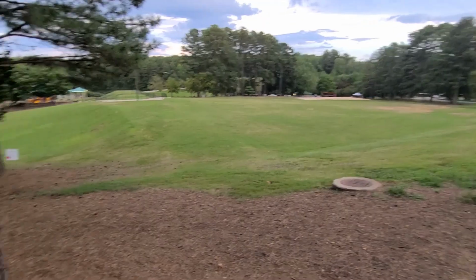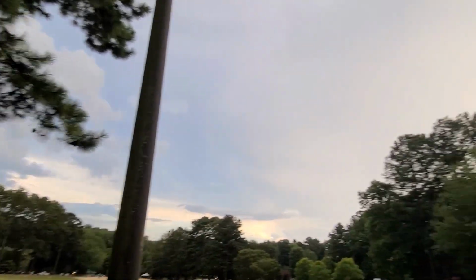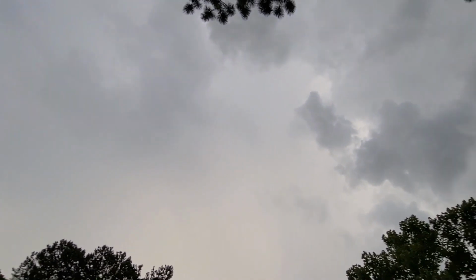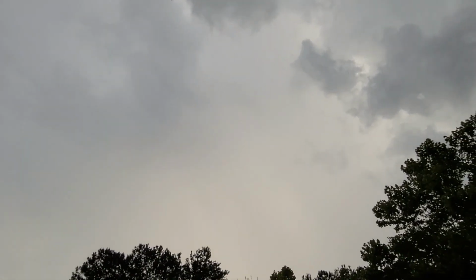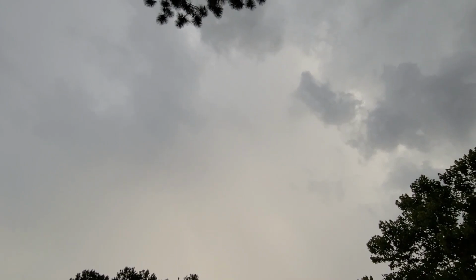I really want to take advantage of this huge field area right now that's open. Launch from the lake over there, put the bombs on here, have maybe Hunter fly the drone, watch those bombs come down, drop them somewhere in this big grassy field. But yeah, Mother Nature may have something else to say about that.